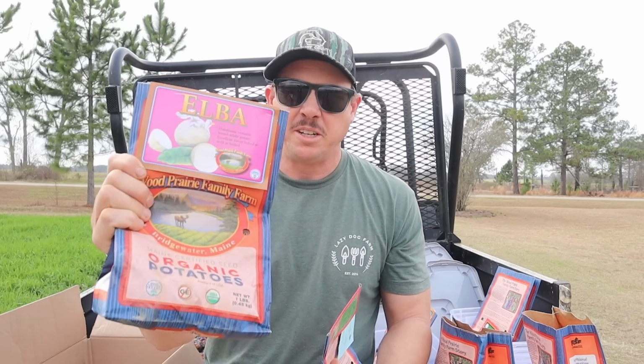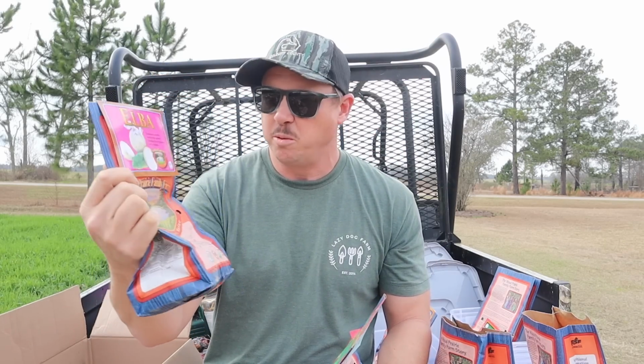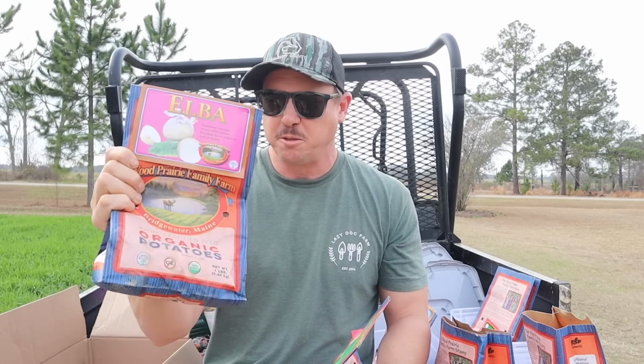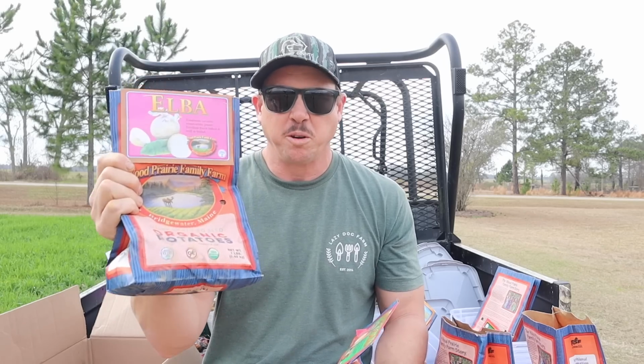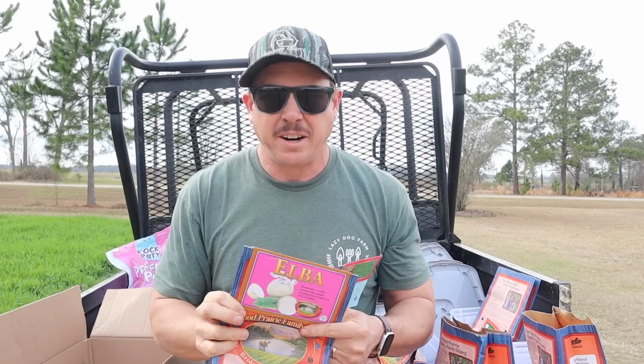And then we've got this one here called Elba. And Jim mentioned this in one of the interviews, part 1 or part 2, and talked about how this was a great variety for containers or raised beds. So figured it would work well for us in a smaller planting in our raised beds right out here.